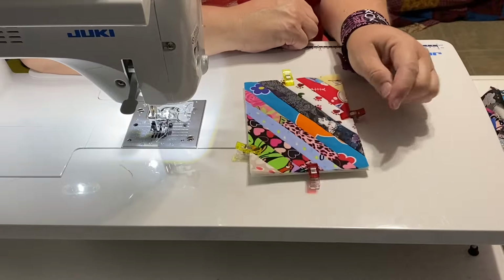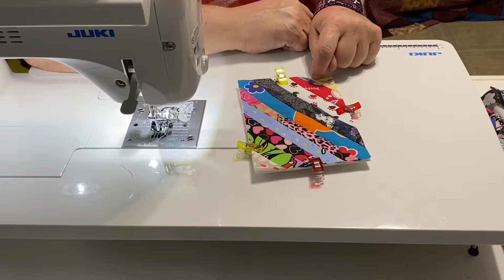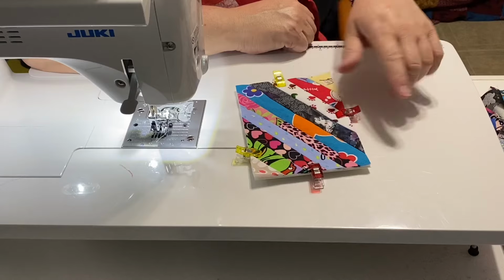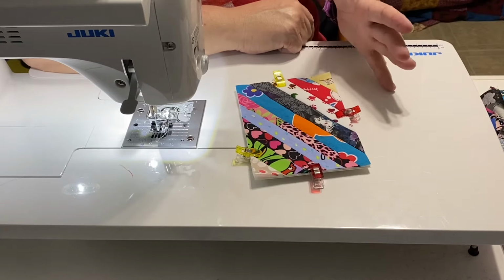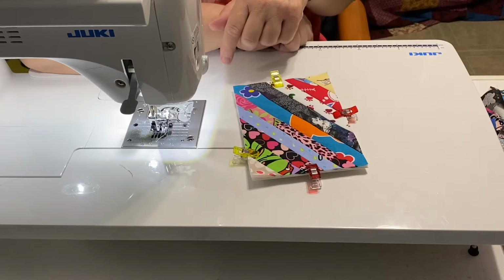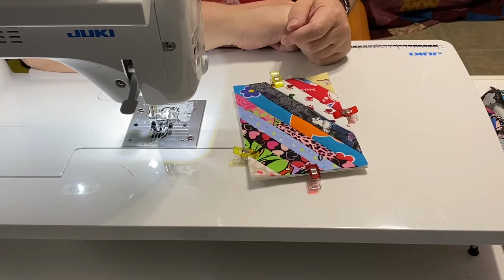I don't like to do binding through the cardboard. So it definitely becomes a machine binding, unless you want to bring it to the front and hand stitch it. That's something I don't really like to mess with, but I will do it on a mug rug, because that's just all fabric. But I don't like to do the satin stitch either. I've just never been a fan of how it piles up the thread. It does use a lot of thread.